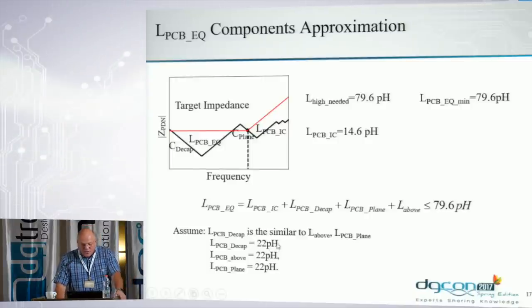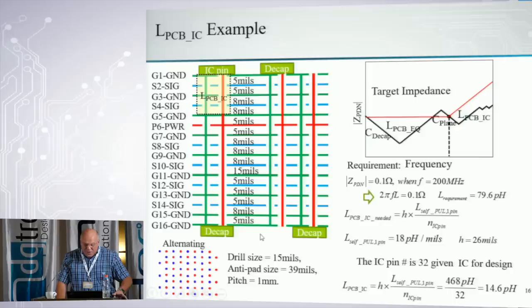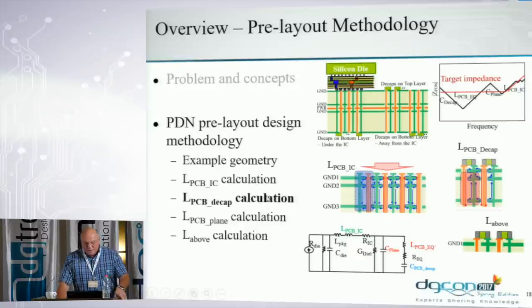The easiest thing, and this is not an entirely bad thing to do, both on the package as well as on the PCB, is that typically the inductance across this plane or across the power net area fill, and also if we're several layers down, getting across and up to the decap, will be about the same. It's not going to be a factor of 2 or 3 or 4. If we're a few layers into the package or a few layers into the board, it may be 20 or 30% different. All right, so let's do the decap calculation.